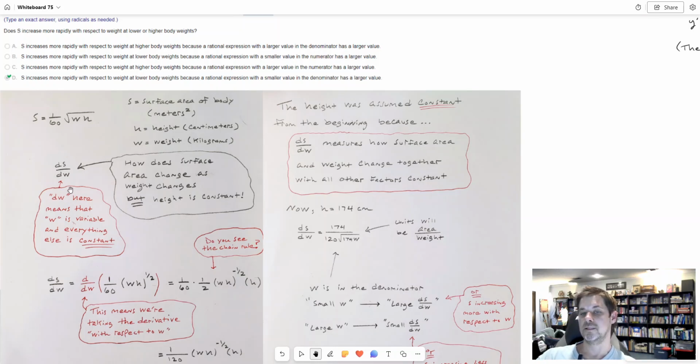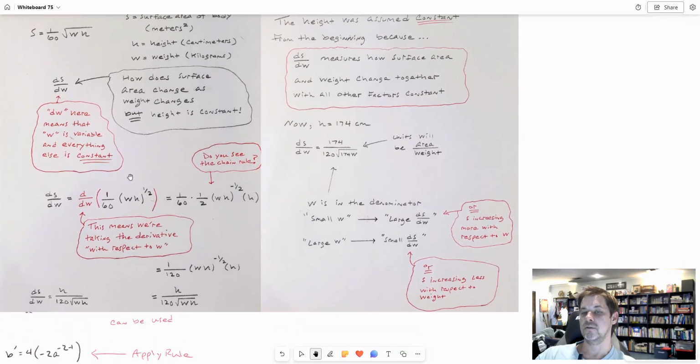Okay, so when I see this, whatever that variable is down there is the variable in the equation, and if there's anything else there, other factors used in calculation or whatever they are, constants. Okay, all right. So w is the variable. If I see h anywhere, if I need to think about how to apply the rules of calculus, I have to think of h being a constant. Okay, so that's how we use that notation, and that's how the implication there is that h is a constant. So when I find this derivative, I'll use the rules applied with h being a constant and w being a variable.